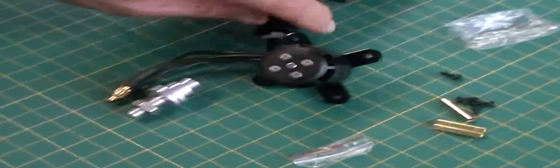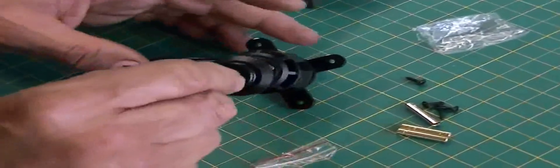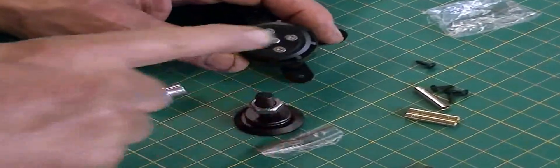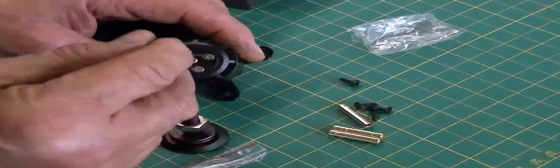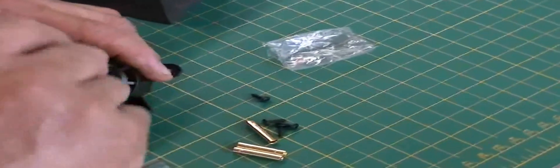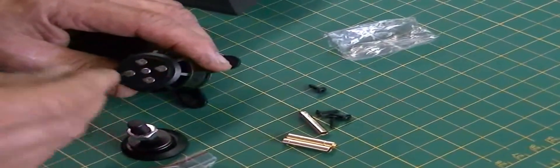Okay, now we're going to put the prop adapter on, which is this piece. And it mounts right on the front. But there's a piece already on here you need to remove. So what we're going to do, we're going to loosen all these up.